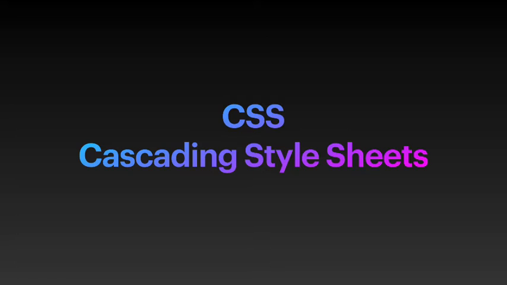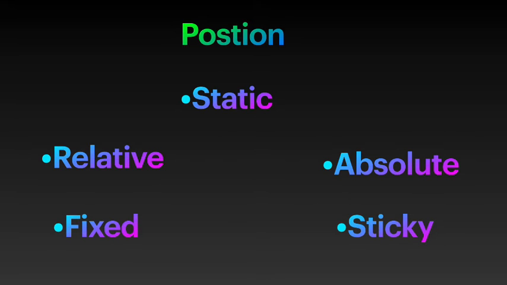I've been developing web applications for the past 4 years, and I would call myself a decent developer. But there is one property of CSS which was, and still is, my kryptonite. It is position. I never understood what it means or how to handle it, but today we're gonna learn that. There are 5 types of positions: static, relative, absolute, fixed, and sticky.